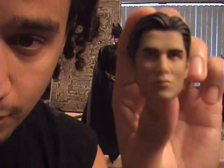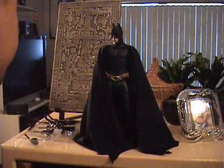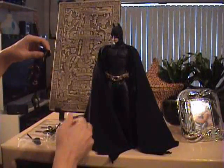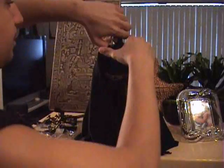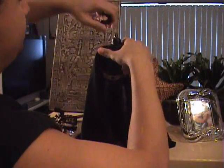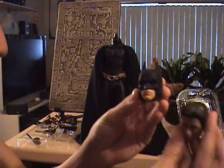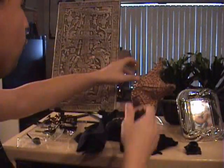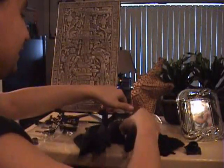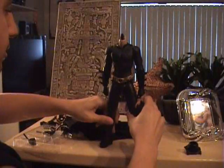Look at that. Looks like it's an okay sculpt of Bale. And it brings a lot of accessories. Let's put this together, son. Let me show you how you take the head off. You take the head off, you see the little thing right there, and then you got buckles. You take this part off for the neck. So, oh my god! Jesus.